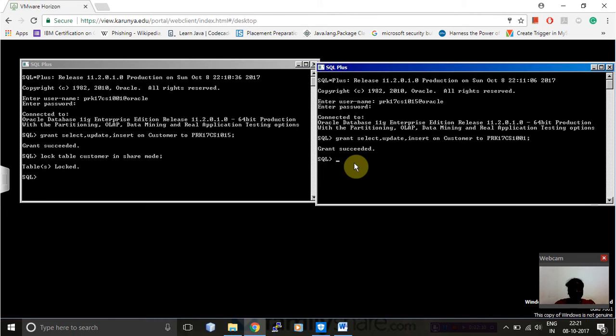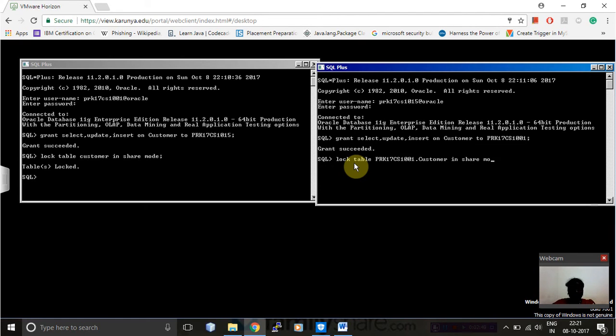Let's see what happens. In the other user, lock table, my customer table, A17 space 1001 dot customer in share mode.